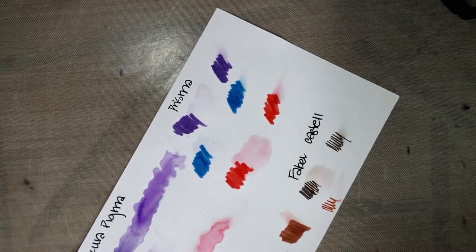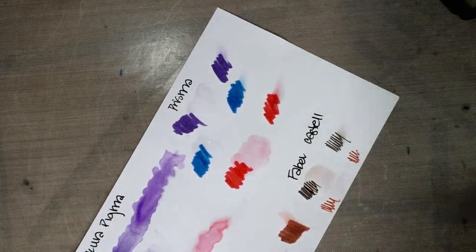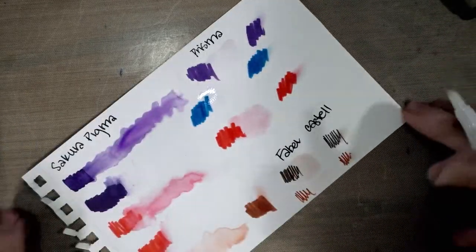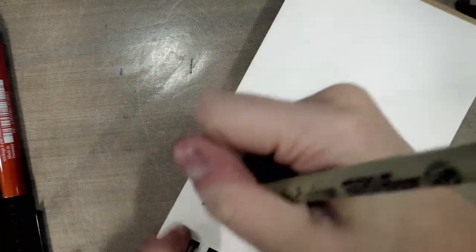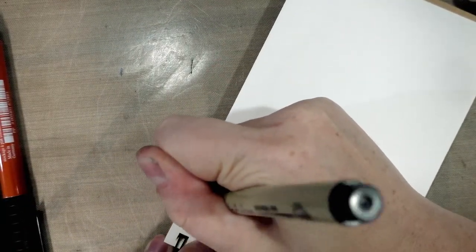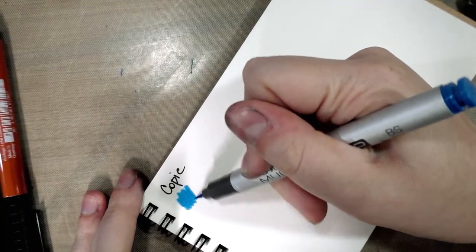Okay, so far everything we've tested with an immediate application runs like the Dickens with both alcohol and water. Not surprising, not shocking, not gonna have to reinvent the wheel. I'm gonna grab those Copics. Did you know these are, I believe, discontinued?